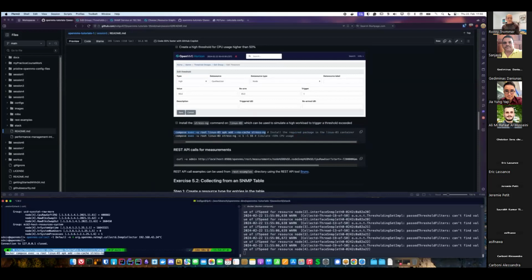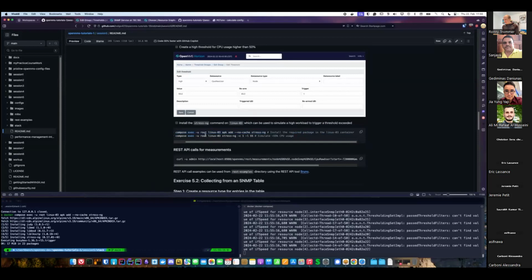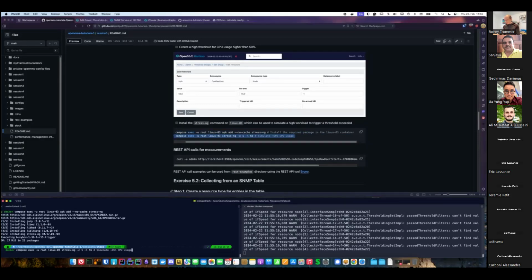It simulates basically a CPU load. That command will install it in the Linux 3 system. Now it's in Linux 3, so you have the stress command available. If you run this command here, it simulates a CPU usage of 55%.